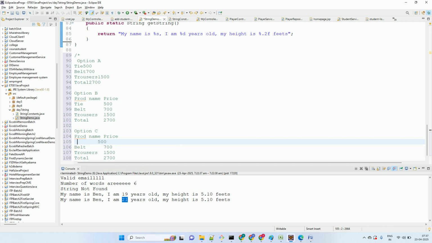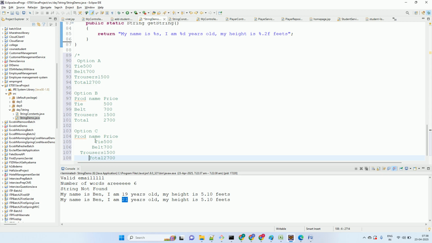Means it will reserve 10 spaces but it will display like this. So this also is reserving 10 spaces, but the alignment is towards the right side, right? Correct. The empty spaces are towards the left.